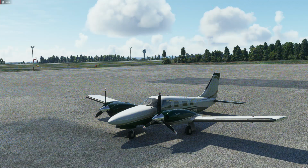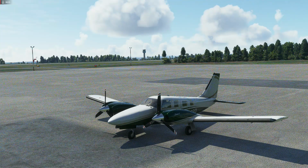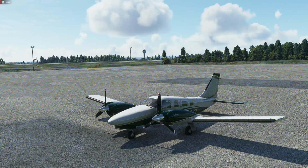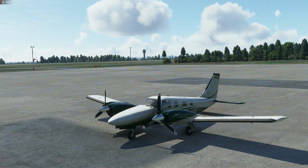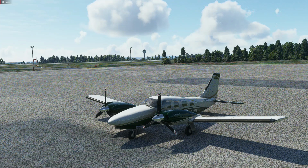Okay, so here we are in Microsoft Flight Simulator at the default Liverpool John Lennon Airport. That's Echo Golf Papa in the UK. This is one of the souped up airports in the UK upgrade, so it's one of the pretty ones. And the reason that I'm here is because it's got a nice long runway and we're taking off in a twin. And we're looking at the shiny new Carenado. This was released today, Carenado PA34 Seneca 5.